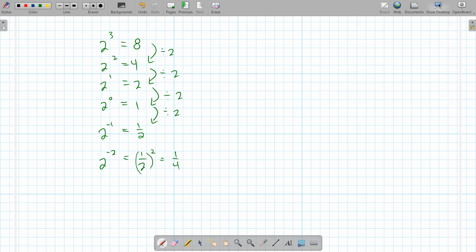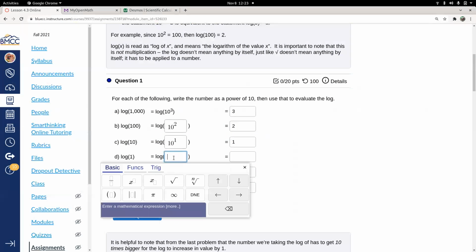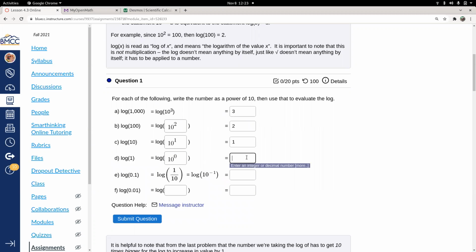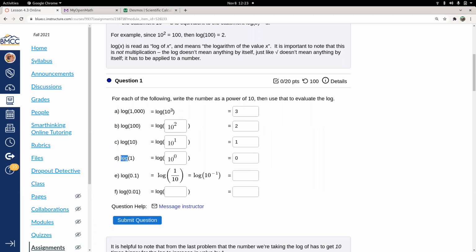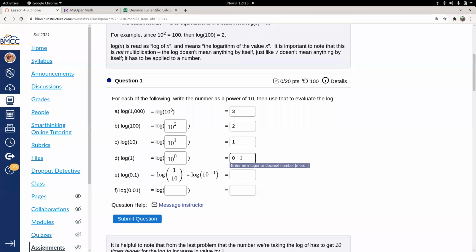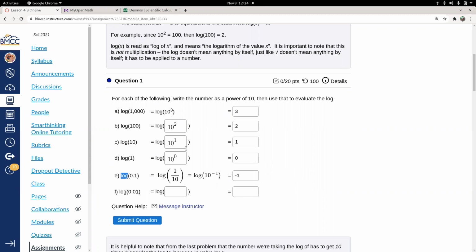All right, back here. 1 is 10 to the 0 power, working that backwards. And 10 to the 0 power, the power is 0. What are we answering here? Here we're saying, what is the log if the base is 10? The base is 10, but the power has to be 0 to get a 1. Here, 1 over 10 is the same as 10 to the -1. What power do we see there? We see the power -1. Log tells us what power.